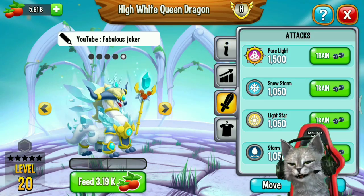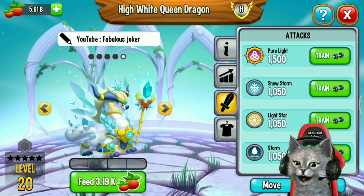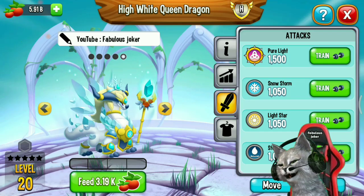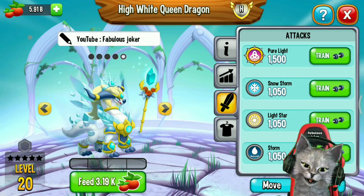This is the stats of High White Queen Dragon at level 20. And this is the attack skill of the elements of High White Queen Dragon. The pure element has Pure Light that can deal 1500 damage.